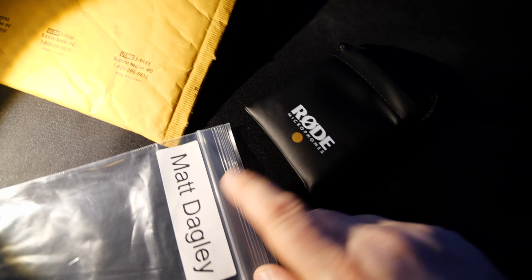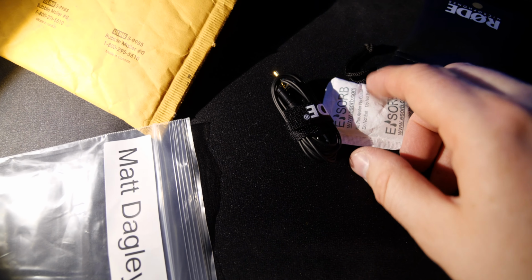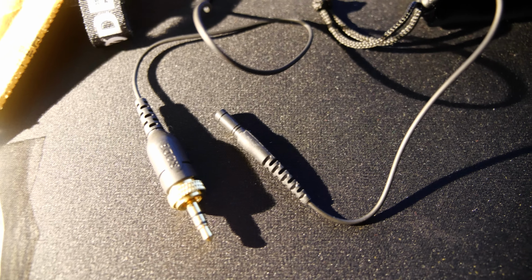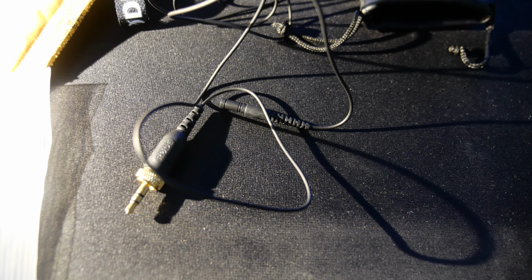So I just had to put down the camera to undo the zip lock. And so there's the new microphone. I'll have to put the camera down again just to open it up and take a look at it. So the microphone has been completely redesigned. There's a more flexible rubber on the actual mic, as well as on the plug itself. There's a more flexible tip, like a flexible end. So looking forward to start using that at weddings this summer.